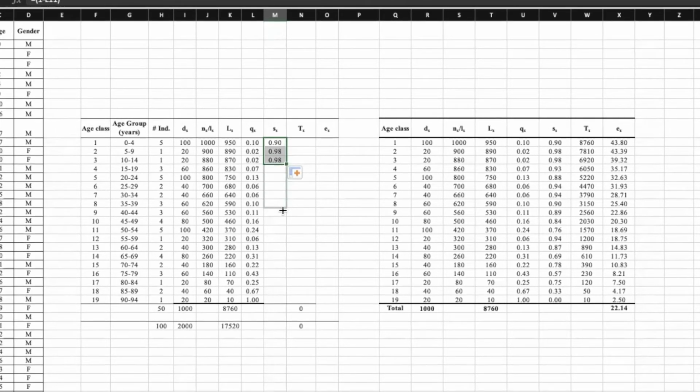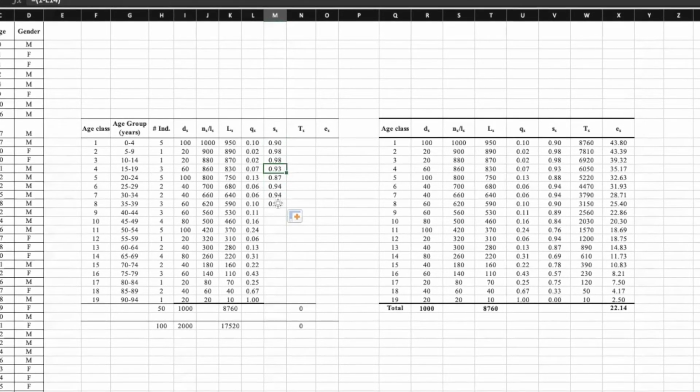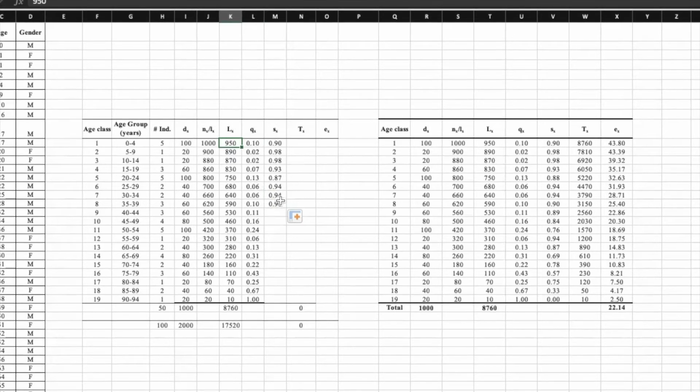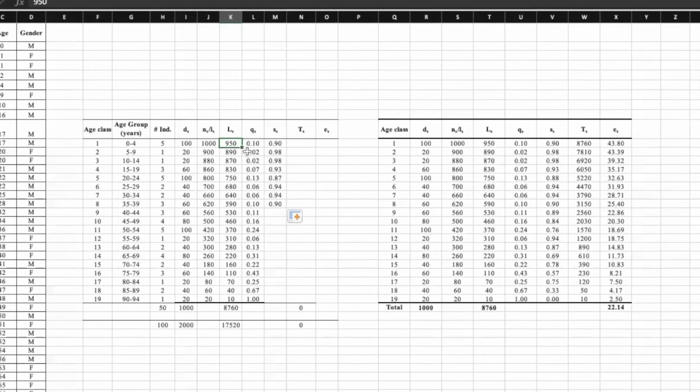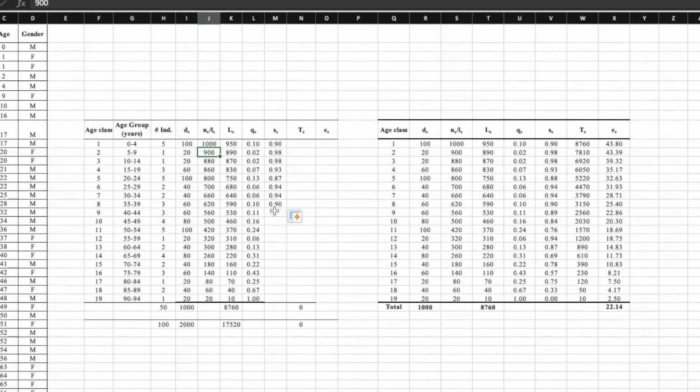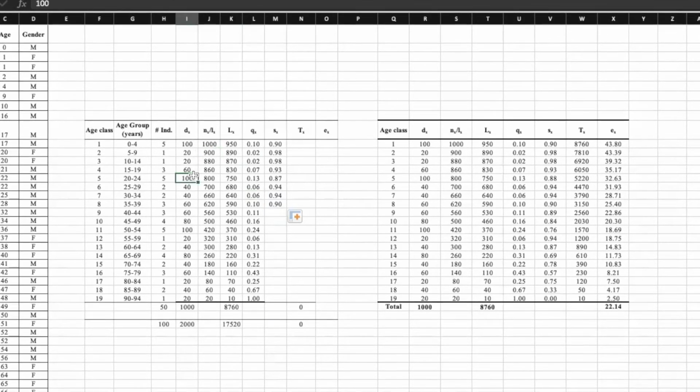This one drags. This one copies pretty well, but when I did this last semester and I copied formulas down for some of the other ones, they didn't copy correctly. So if you do it, just go in and make sure that the formula remains the same, that you're dividing the right numbers together or adding the right numbers. It's pretty easy just to go through and edit up here.